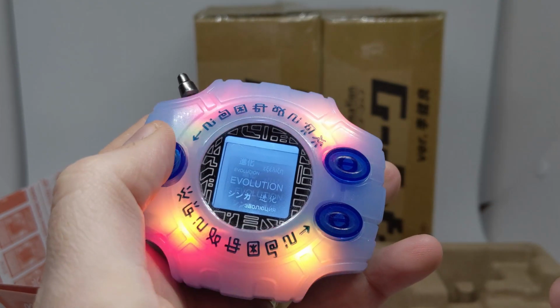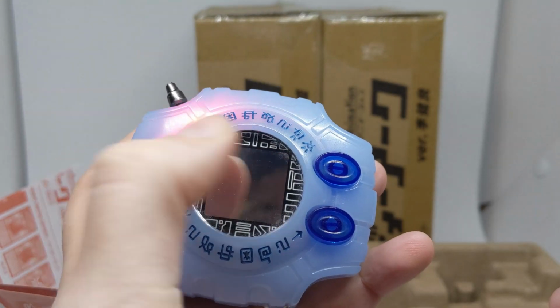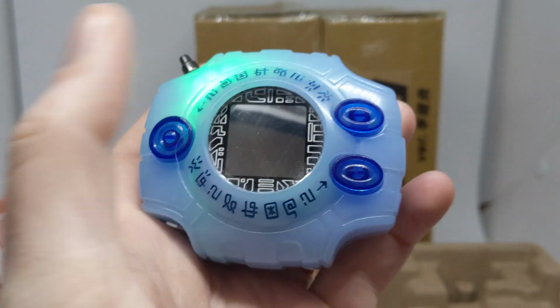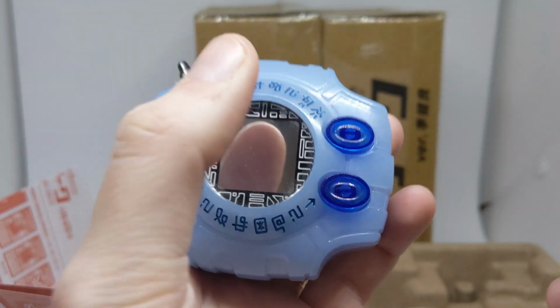It's still a little bit crispy, but it actually doesn't sound as bad as it does. It sounds really muffled through the Super CSA in comparison.